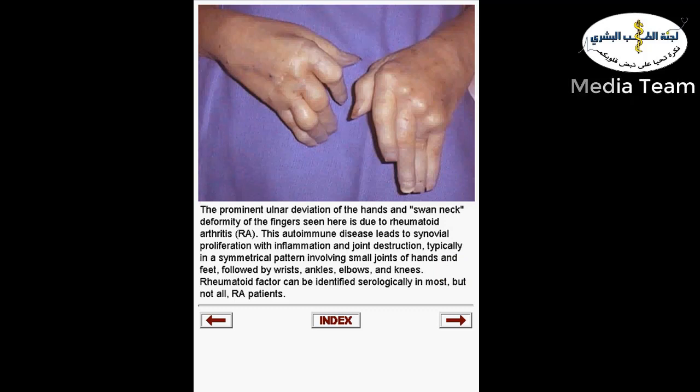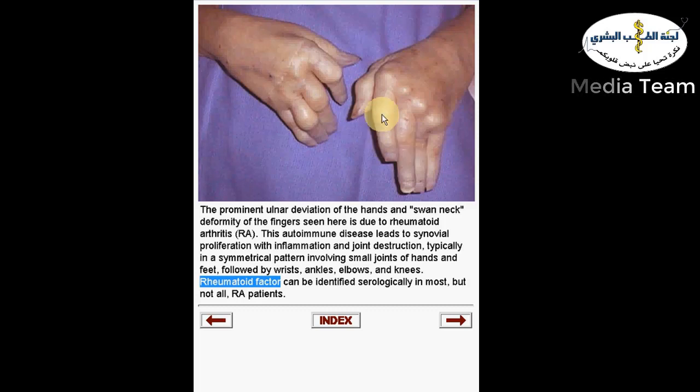Now, one of the most common arthritides is what? Rheumatoid arthritis. It's called rheumatoid because these patients have elevated rheumatoid factor. In about 95 percent of these patients, they have elevated levels of rheumatoid factor. The problem in rheumatoid arthritis is that it affects small joints. It starts with the small hand joints, and it's typically a bilateral disease, destroying the small joints.